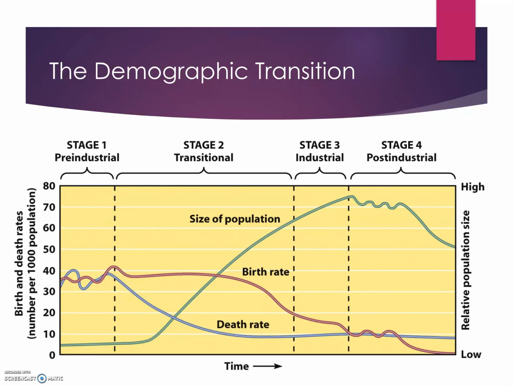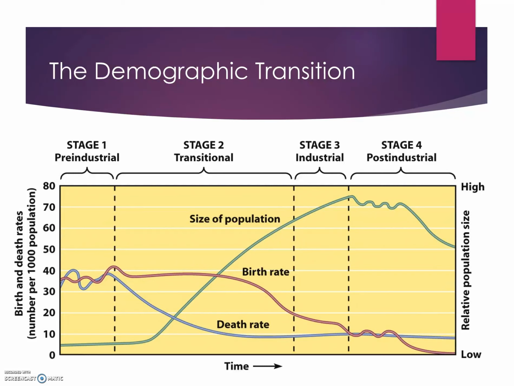Okay, this was the U.S. in the early 20th century. The U.S. now is in stage 3. So the U.S., Canada, and Australia are in stage 3. As the economy and educational system improve, and as family income increases, people have fewer children. These are developed countries. They have a more complex economy, and children, instead of becoming an asset working on the farm, become a financial burden. Children are expensive, so if you have a lot of them, it's costly. And we have more education, so we also have more birth control, which is really going to bring that birth rate down. You can really see it drop in stage 3.